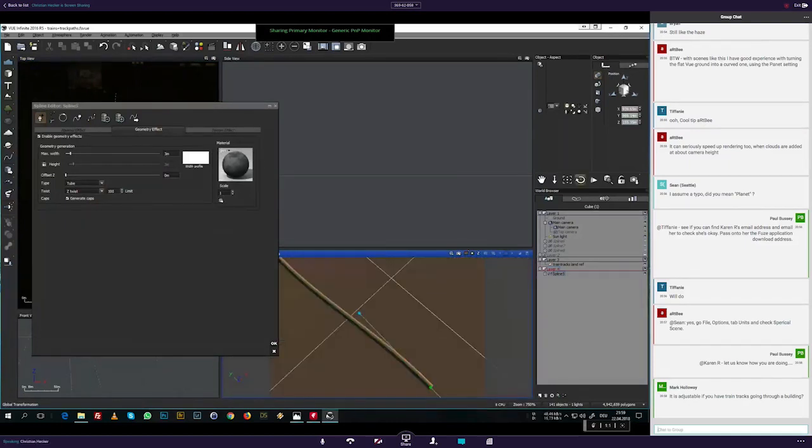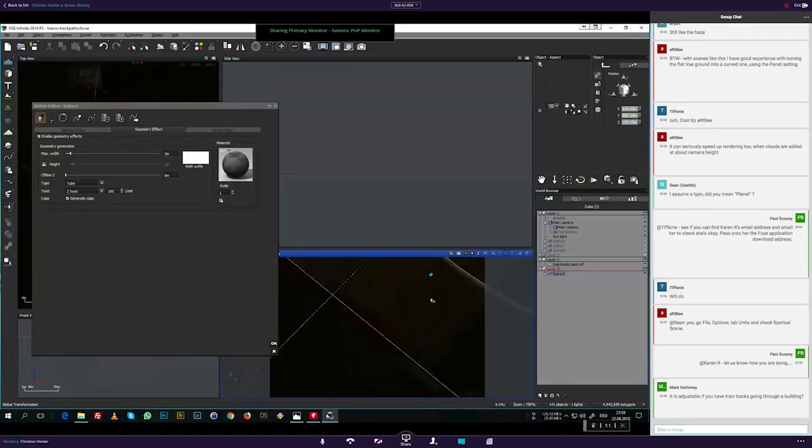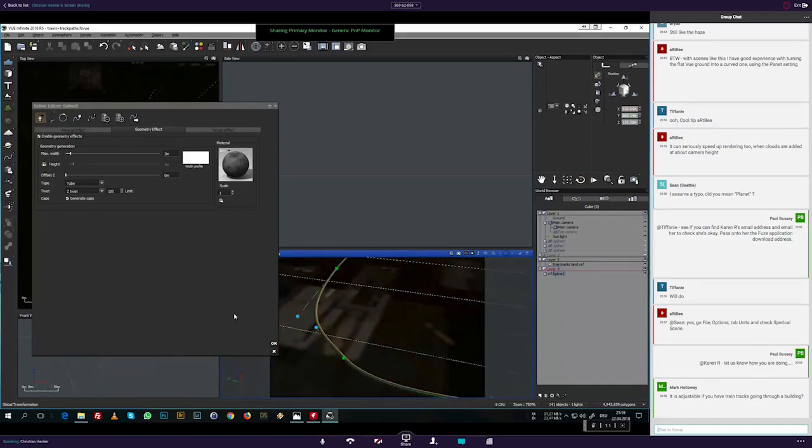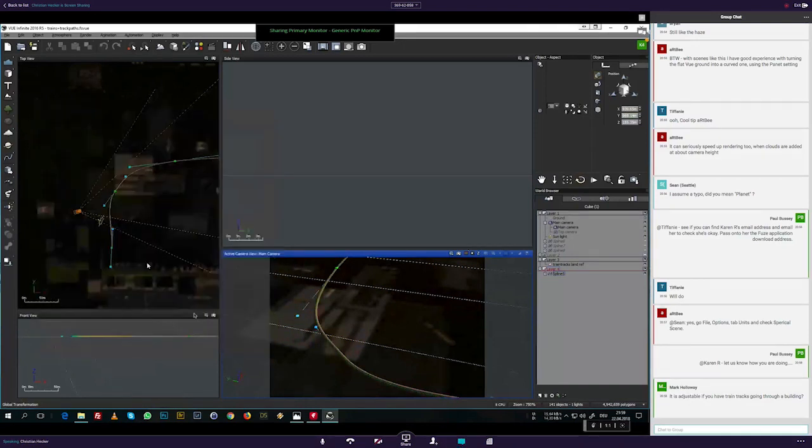Okay. All right. Let's just keep it that way and OK this. And now have a look at how to manipulate these handles or anchors to straighten out these lines.